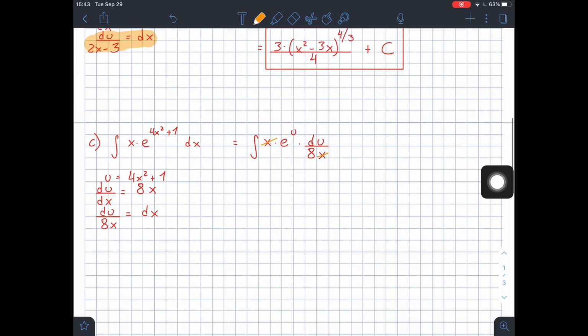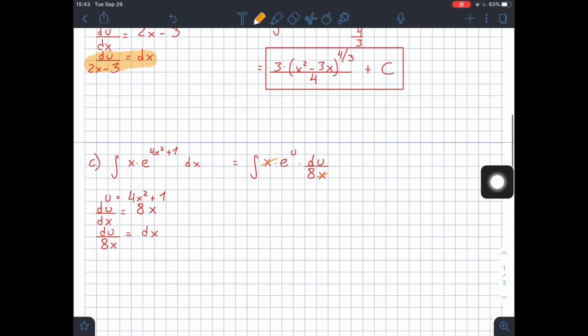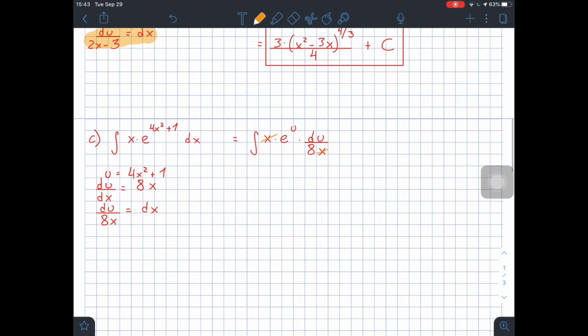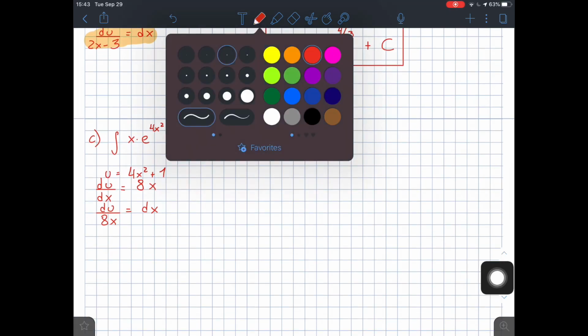That's a very important thing that you should remember. If you, in this case for example, were left with an x and you are integrating with respect to u, then that means that there's something that you're doing wrong. Whenever you're integrating with respect to a variable, you should never have left behind any other letter which is not u, okay? So that's something very important for you to consider.